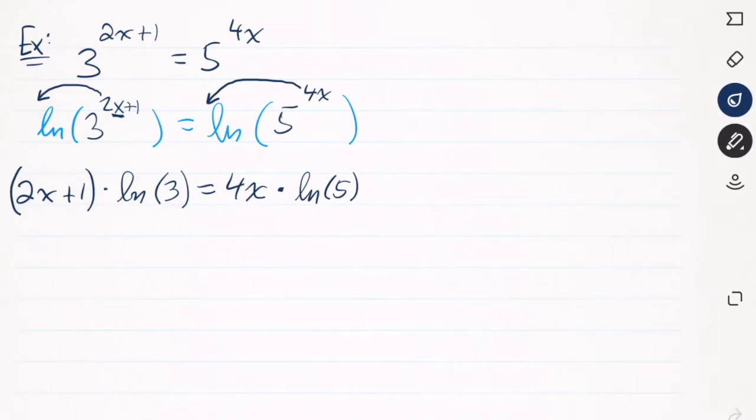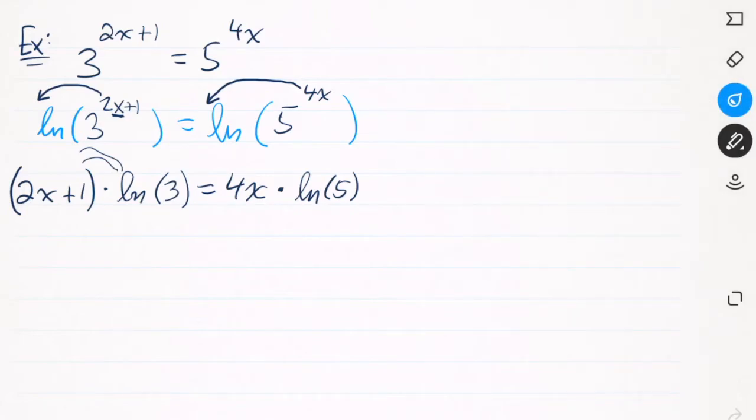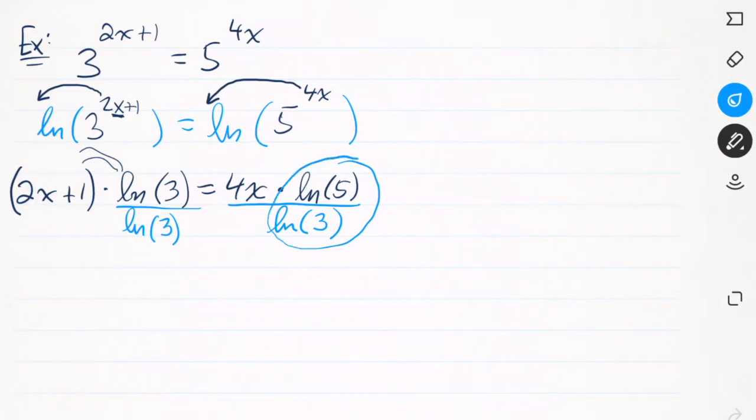And whether you put parentheses around the 4x in this situation, it's not going to matter because it's a single term. All right, now if we started solving for x, again, we might start thinking, let's distribute. And again, it's going to get kind of messy. So we're going to do the same step that we did earlier, put the ln's on the same side. So I'm going to divide both sides by, why not, ln of 3. You could choose to divide both sides by ln of 5. It really doesn't affect anything. But I like the 2 ln's put together on one side of the equation.